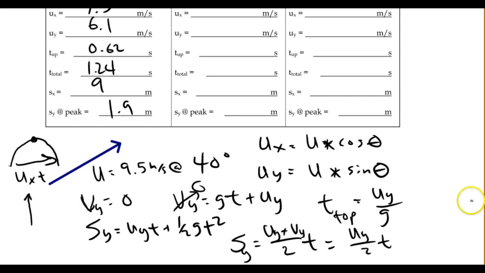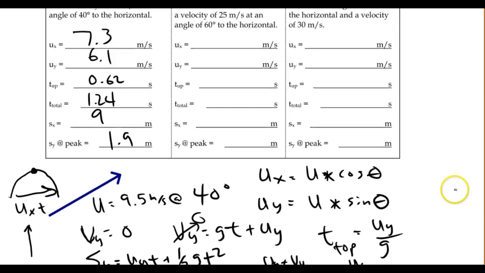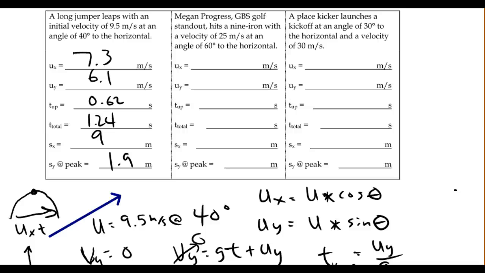Okay, so again, this is like horizontal projectiles in that it's the same repeatable kind of situation every time. You just need to have some sense of which velocities change and how to track those changing velocities. Okay, take a couple moments, I'll pause the video and go ahead and try to complete the next two, Meg in Progress and the Place Kicker, and solve all those numbers, and then start this back up and see what the actual answers are.